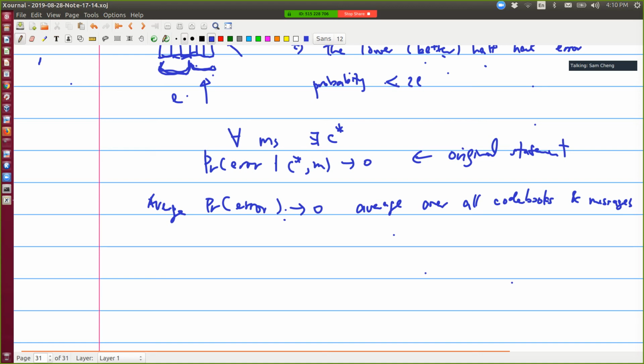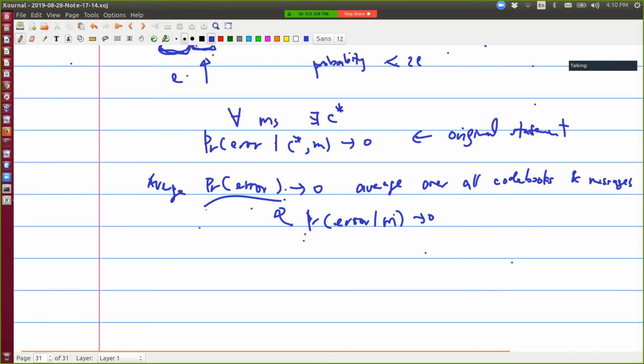So even though we start with picking a message M hat, anyway this is true, right? Because it just says that for any particular message, we did that, right? The probability of error given the message goes to 0. But that immediately implies this, right? Because this is just an average of this guy. We're basically saying that for all M here, this goes to 0. Now of course, if I also average over all the messages, it also goes to 0, right?